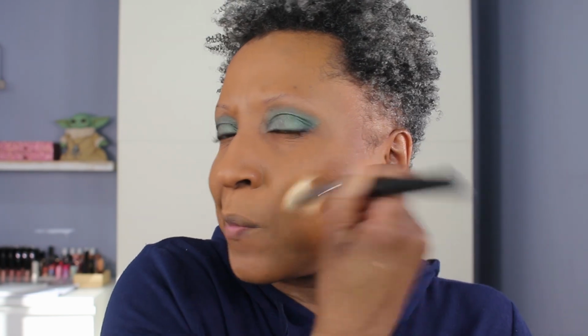I feel like it's too warm. You let me know what you think. Maybe up against this warmer foundation, it doesn't look as warm. But I kind of felt like it worked better as a bronzer than a contour. And I don't feel like it's blending very well over this foundation, with this foundation over this primer. I feel like it blends a little better than this. So you tell me what you think. Is this too warm or is this okay? Because now it's looking like it might be okay.